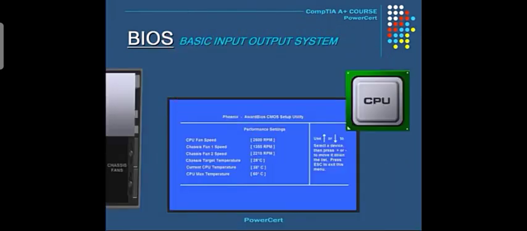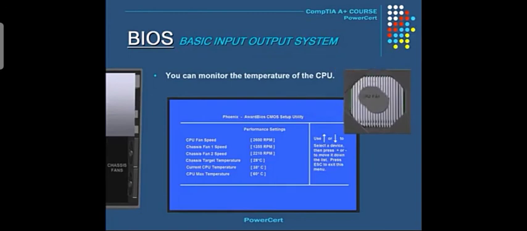And speaking of temperature, the BIOS can also monitor the temperature of the CPU. The BIOS has a built-in safety mechanism that if the CPU reaches a certain temperature threshold, it will automatically shut down the computer. Or if it detects that the CPU fan is not spinning, it'll also shut down the computer to prevent damage to the CPU from overheating. But these temperature thresholds can be modified in the BIOS if you want to, by either increasing or decreasing the temperature threshold. And in the BIOS, you can also modify the fan speeds of the computer.